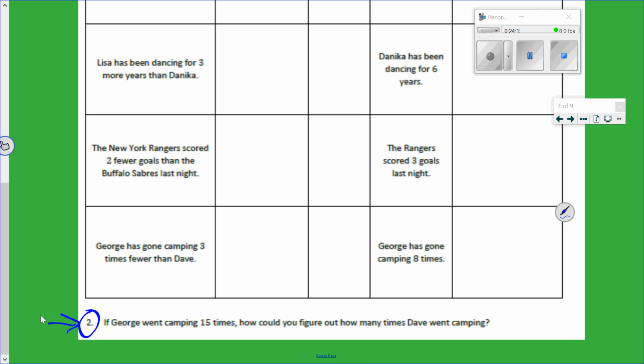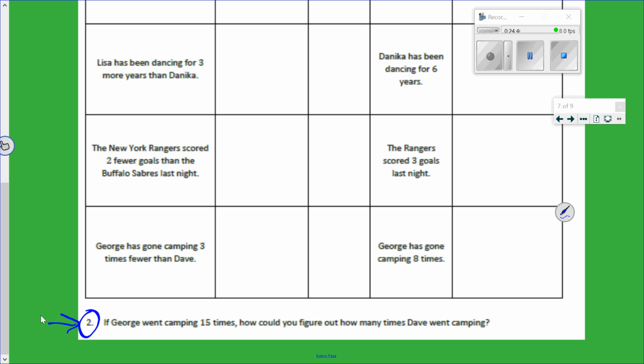So, Teague, I highly recommend you put a highlight on that or something so that you don't forget to do that one. Because it's going to be really sad that you do all of this, and then you miss number 2. Well, how many problems are there? 2. You just didn't do half of the problems. So you get half the credit because you didn't do that one at the bottom. Make sense?